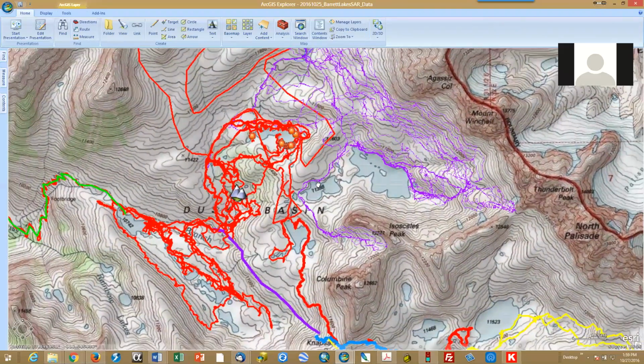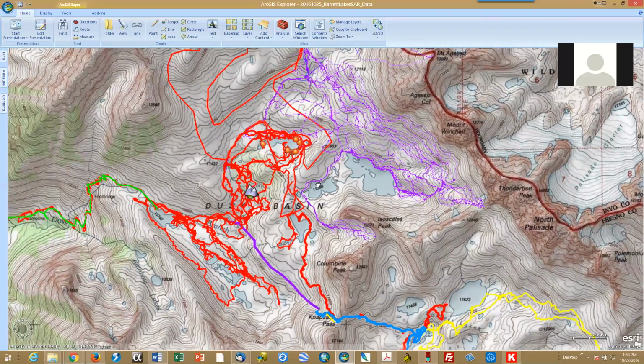Again, the point here is that you've got a picture of what you actually did. You've projected the data, the GPS track logs, onto the map, and that helps you visualize and make decisions for the next day.